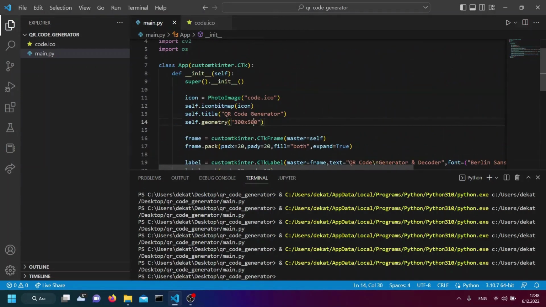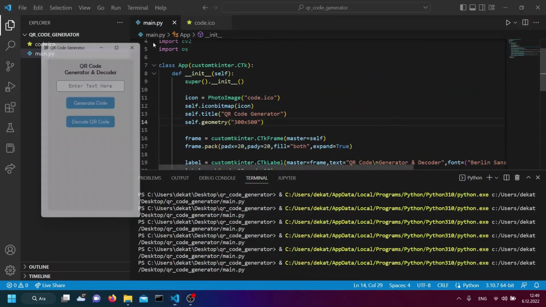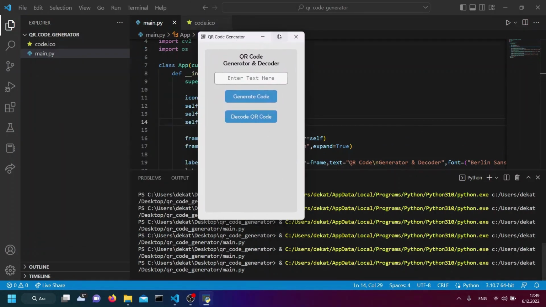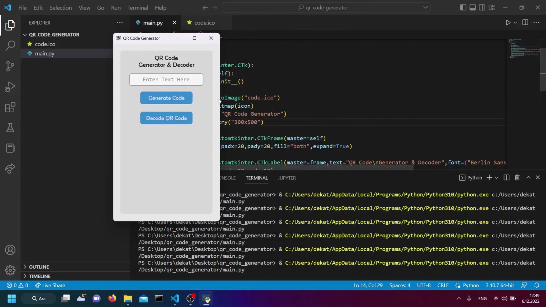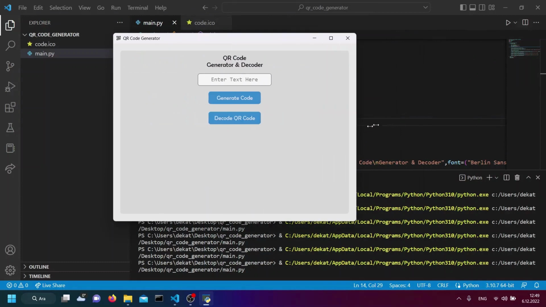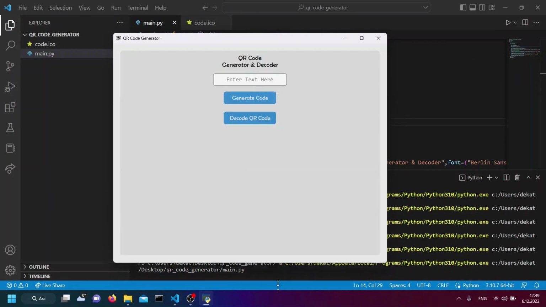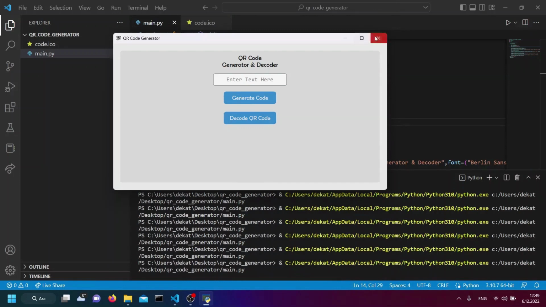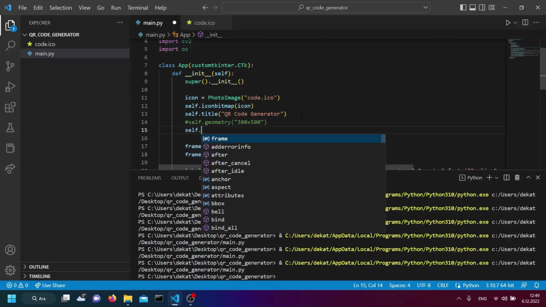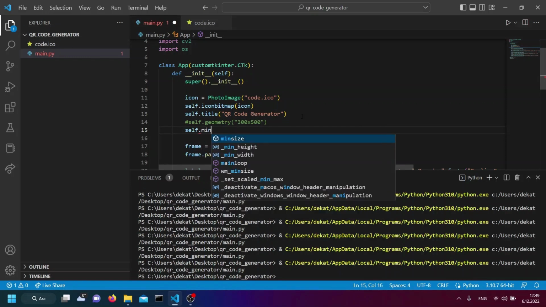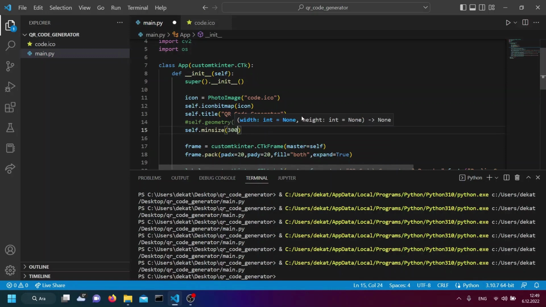Ah, yes, of course. Okay, so I just want to show one last thing before I'm done with the graphical user interface part. We can right now expand and shrink our application, at least the window, but it doesn't really make much sense to just leave it entirely like this. So what I'm going to do is lock the size of it. Actually, let me just demonstrate. I want to comment out this self.geometry. It won't matter if I comment it or not. You'll see. So I want to define a minimum size of 300 by 300, which should be good here.